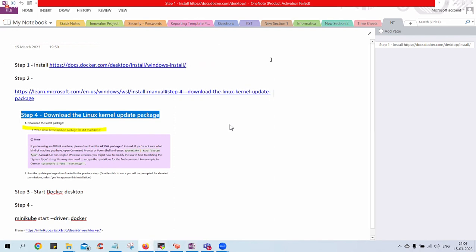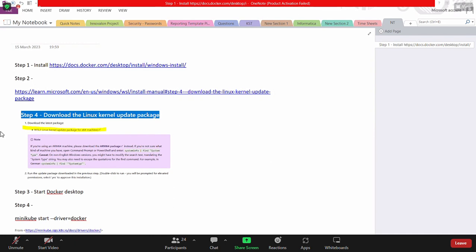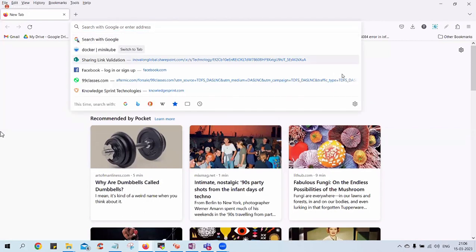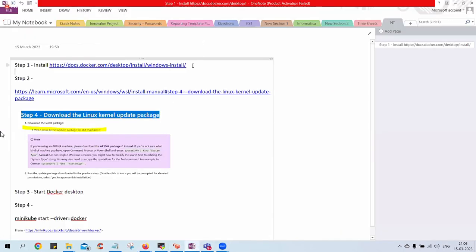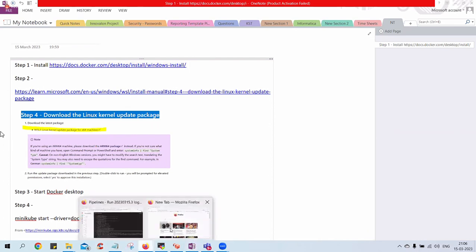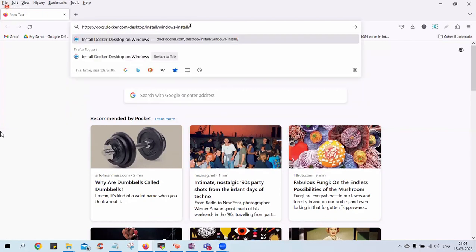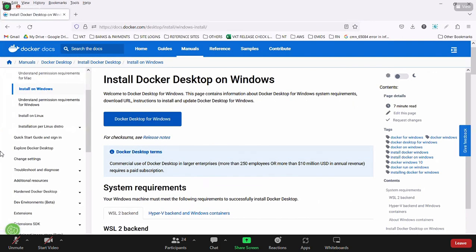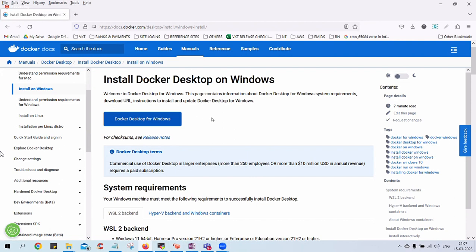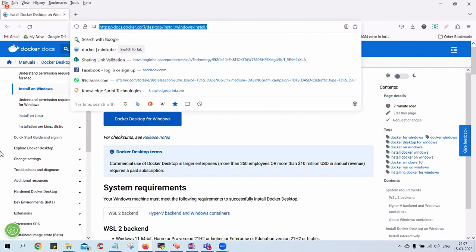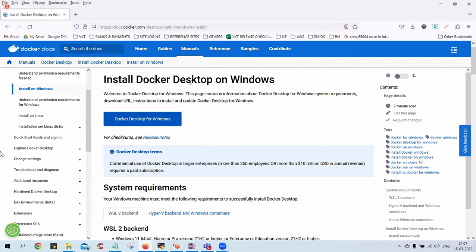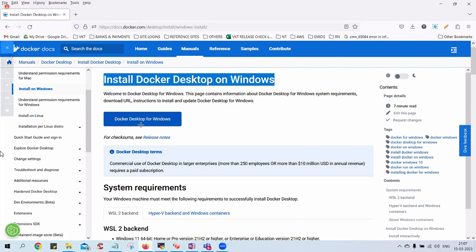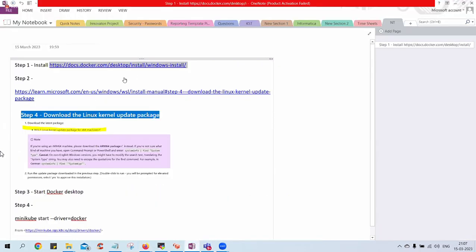If you go on the internet, let me get that page to you. This is only for the people who have the trouble, guys, because maybe in the future, in 10 or 15 days, the people who have already installed may have trouble with Kubernetes, because if updates run on your computer, you'll have the same problem. So please make a note of these steps. Step 1 is go to the Docker site, officially download the Docker desktop for Windows, click on this, and download and install it. I repeat, you need to download and install it. That is step 1.